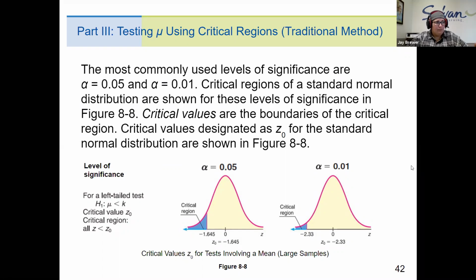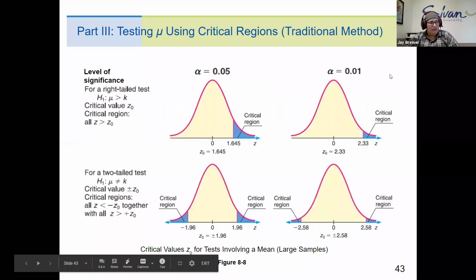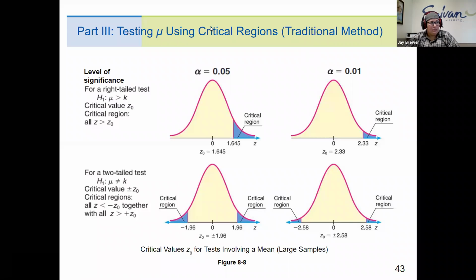Again, you can pause the video and write this all down if you want. I would definitely write this down. If you're going to write anything down from any of these slides, notes, or documentation, I would write down all of the little diagrams and tables. Those are going to help you the best. Again, go ahead and pause this. This is using critical regions.